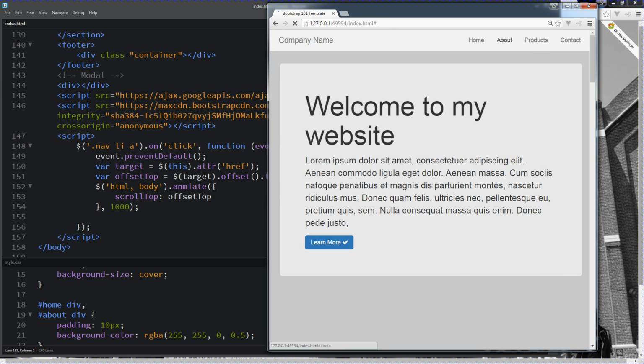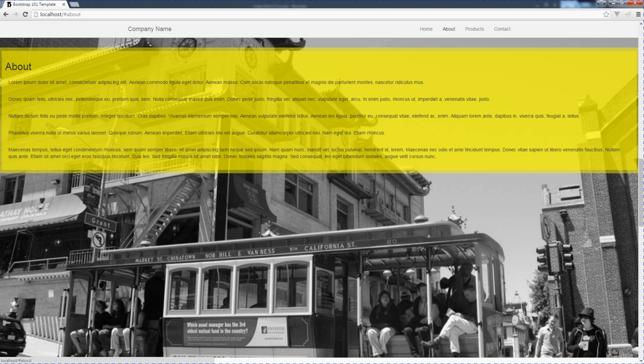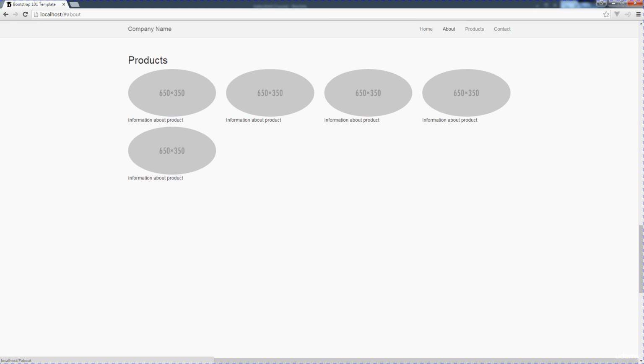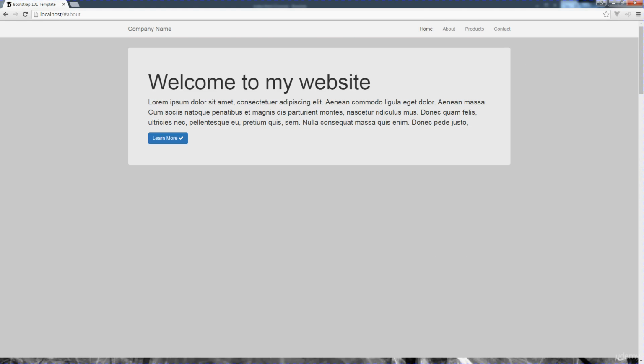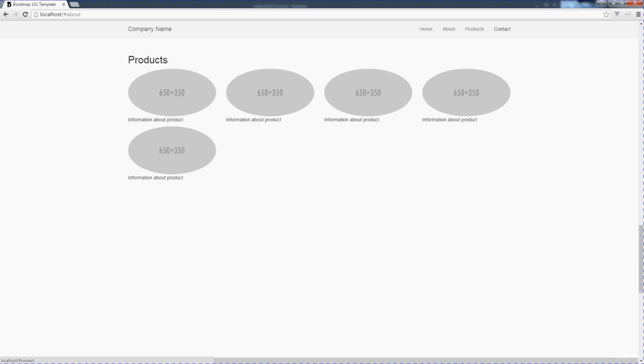So now when I click it, I need to give it a second to load. And we go into our main website, so we're going into localhost, and we see that when we click that link directly, we automatically go into there. But now when we click our navigation bar, because we've attached this jQuery functionality, we get these really nice, neat scrolling effects on our web page. And we don't get that when we just click to the about. So there's just different ways of presenting that content.